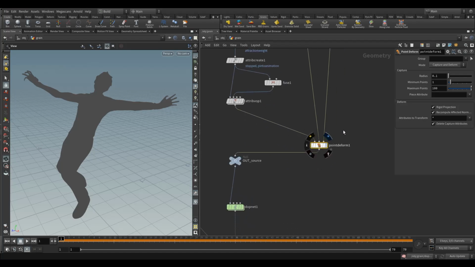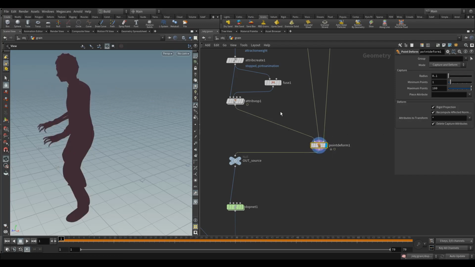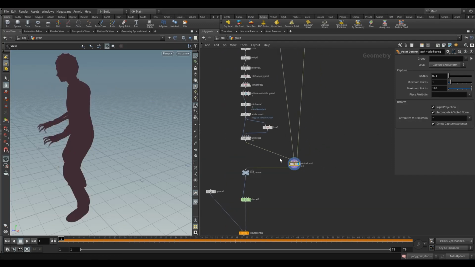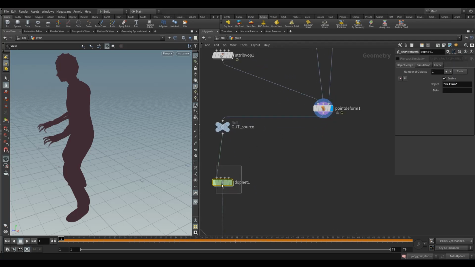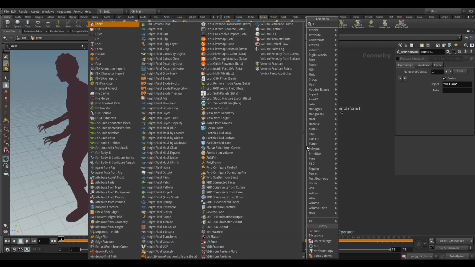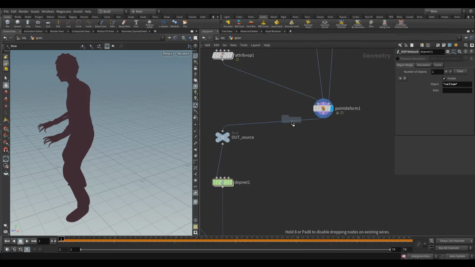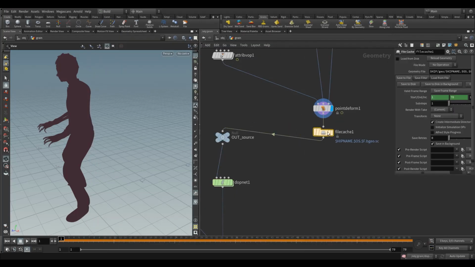However, the point deform does get quite slow now that we've got so many points here. We're sampling the position of lots of points and moving them around, and that's going to be happening, I'm actually going to push this up to 20 steps, so it's going to be happening 20 times per frame, and then the simulation on top. So it gets really slow. So I'm going to cache this source under here.